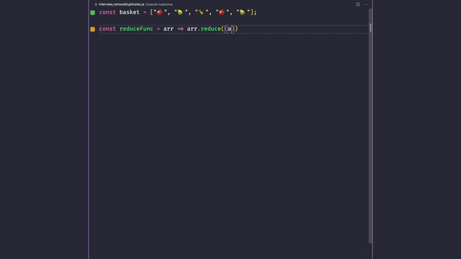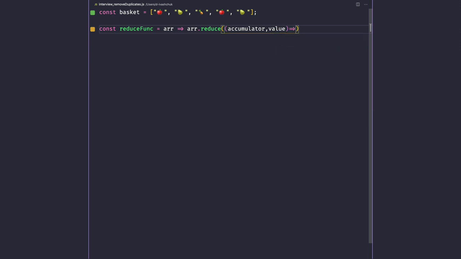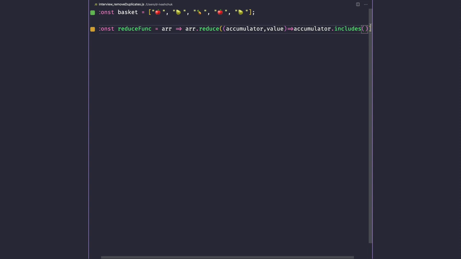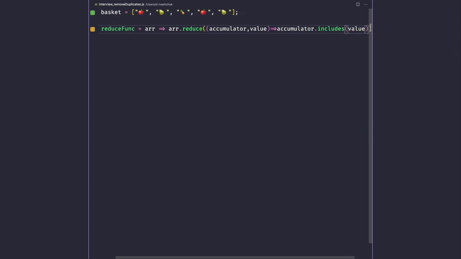So we want to grab the accumulator and value, and we want to check if the accumulator includes the value which we are trying to check for duplication.